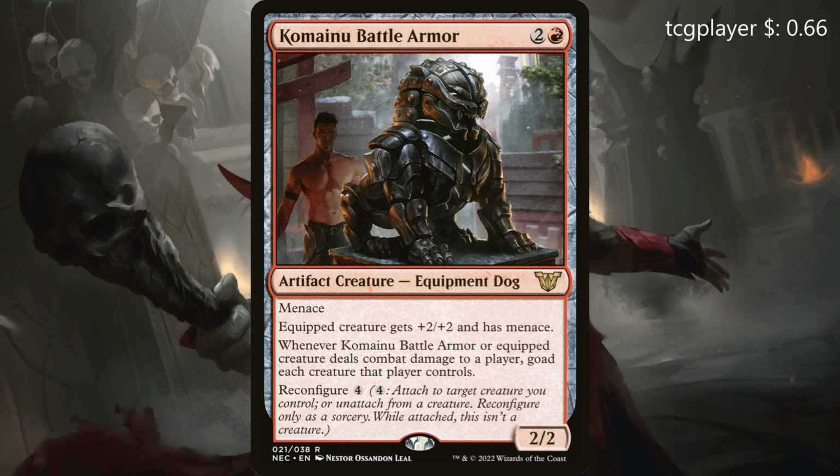But Komainu Battle Armor honestly works as a creature itself. It doesn't even need to be an equipment on Baeloth. It's just another way for us to goad people's creatures without having to worry that our strat is screwed if someone keeps targeting our commander all game. And then, if and when you do need to attach him to Baeloth, he is a great piece of equipment. It gives Baeloth a power buff, which helps with the goading, and it gives Baeloth Menace, which is a form of evasion. Fantastic for a Voltron strategy.